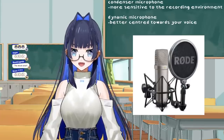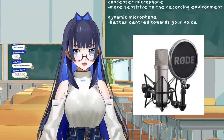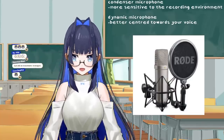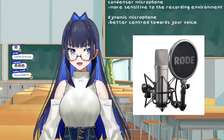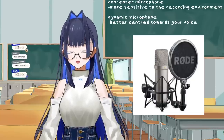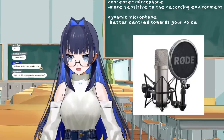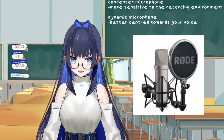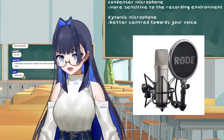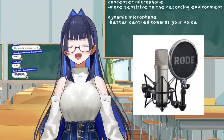And this, like I said, condenser microphones, people would use this if they have their environment treated properly. Otherwise, it's going to be a lot more clear when your space is, let's say, empty. So your voice is going to echo a lot more. There's that. However, if you do treat it, then it's going to come through crisp and clear. So that's going to be good.